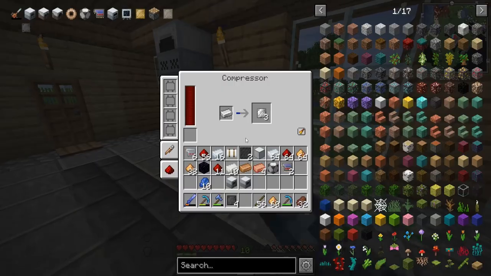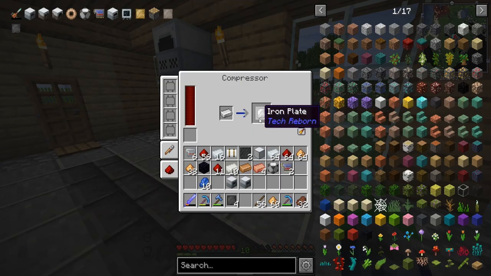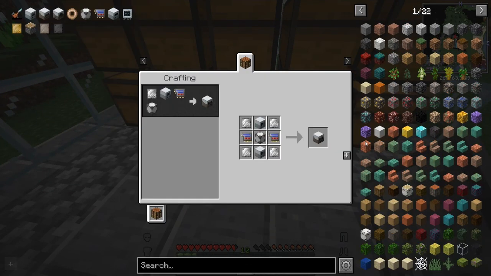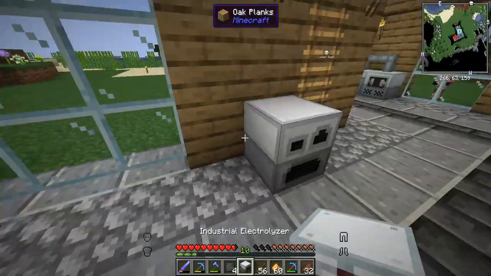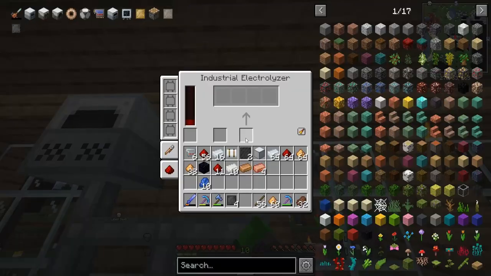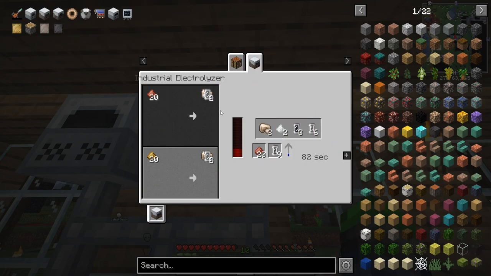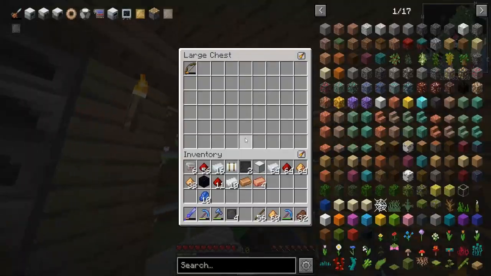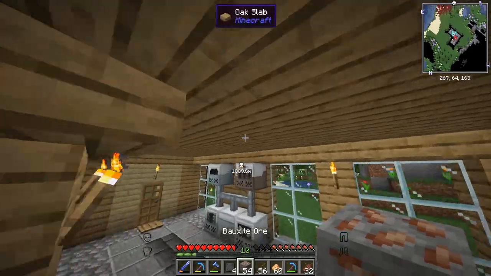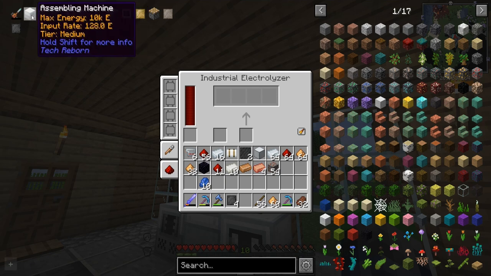Where did... Oh, yeah, that's right. We already made it. So, Pascal, where did the plates go with our advanced alloys? We already made those, so we're good. All right. So, come on, come on, come on. Perfect. So, we have enough to make the industrial electrolyzer. Yeah. All right, so put that guy there. Yep, that's getting good. Perfect. Now I believe we throw the bauxite in here that we have, and this will give us 10. No. Why did we need that?